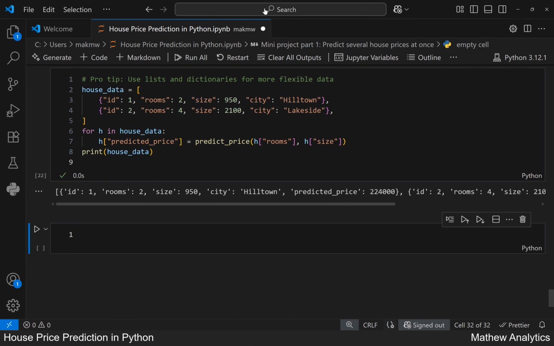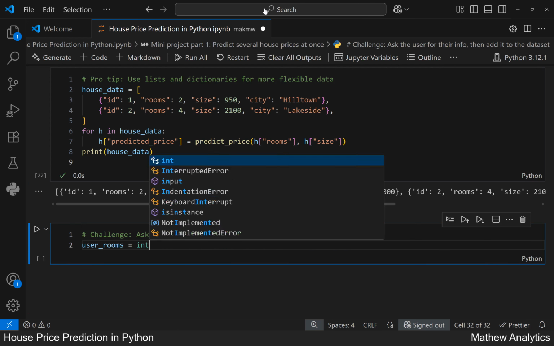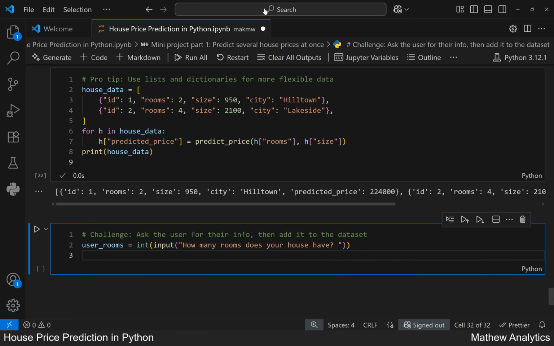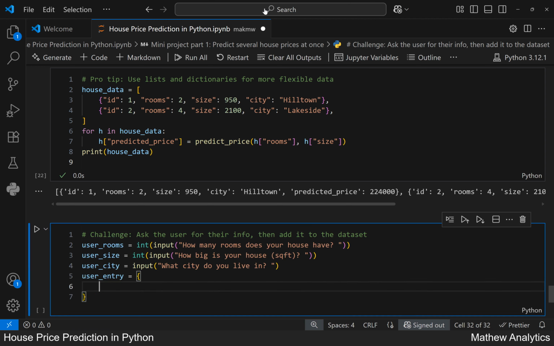Here is a challenge to wrap up. Add your own info. We invite the user to enter their house details. First we ask for number of rooms. Then, we ask about size. Now city name. We create a new dictionary entry for your house. The ID gets a number so each entry is unique.